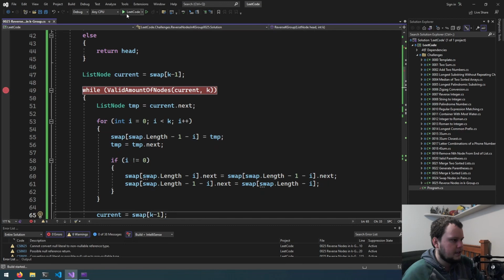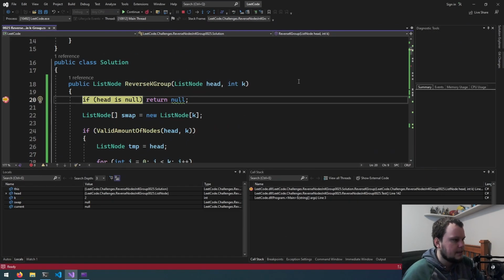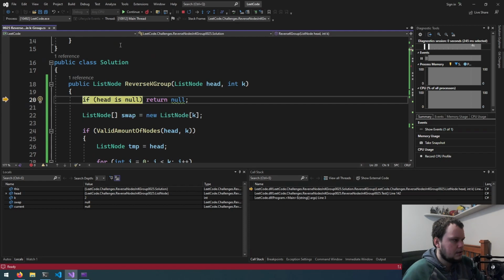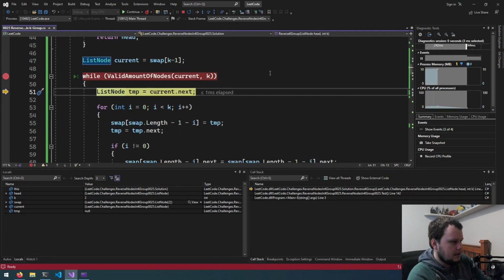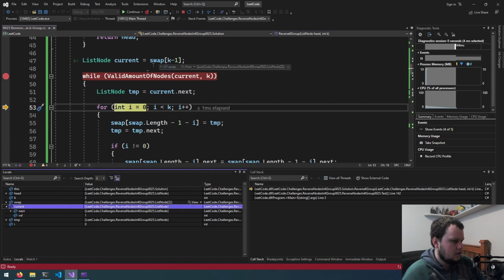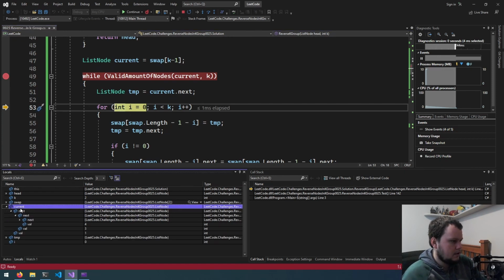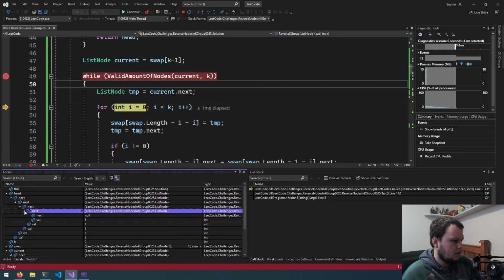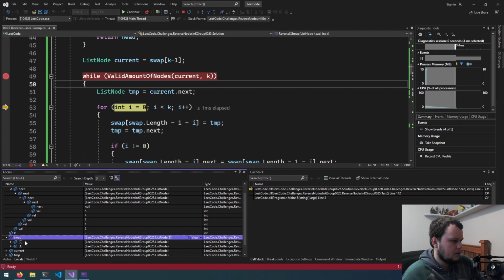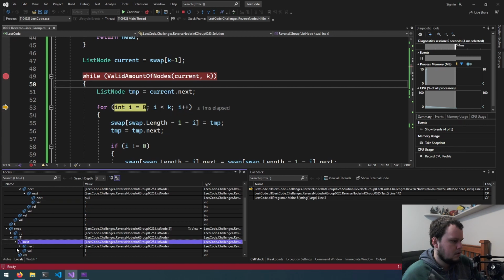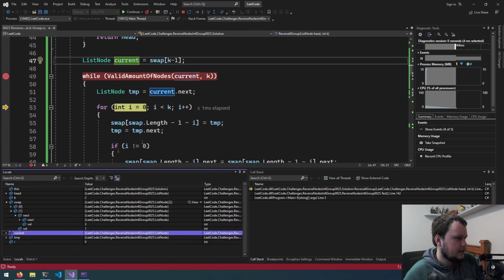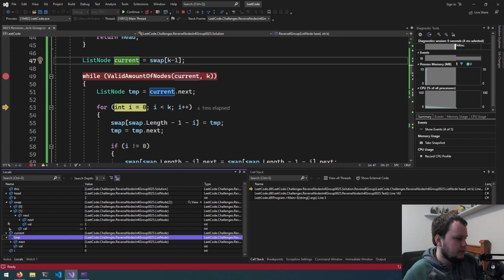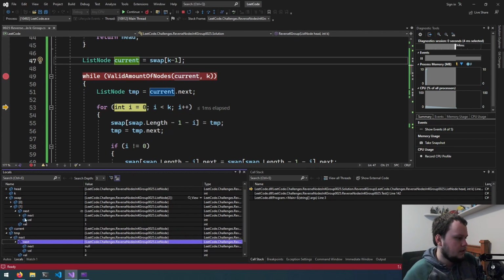But let's rerun it and get back down to here, see what happened with the first iteration, where I didn't keep all the correct values. Okay, go to the next one. So tmp current to next, so that should be 3. Why is it as 1? Okay, so if we go ahead, that is 2, 1, 3, 4, 5. But if we go on to swap, maybe that's still wrong. No, that should have been correct. Swap k equals 1. So swap k negative 1 current. Oh no, that is correct. Wait, it's tmp I'm meant to be looking at, not current. Yep, 3, 4, 5. Okay.